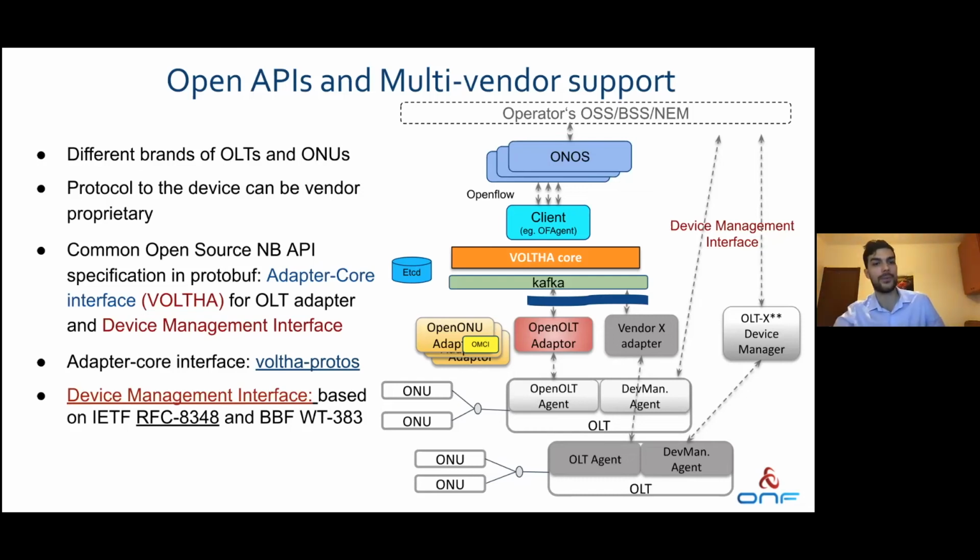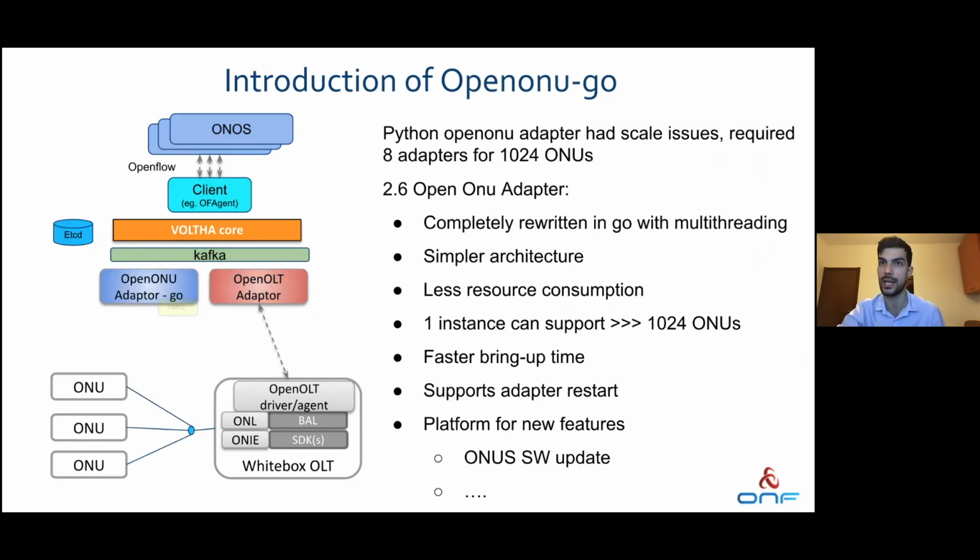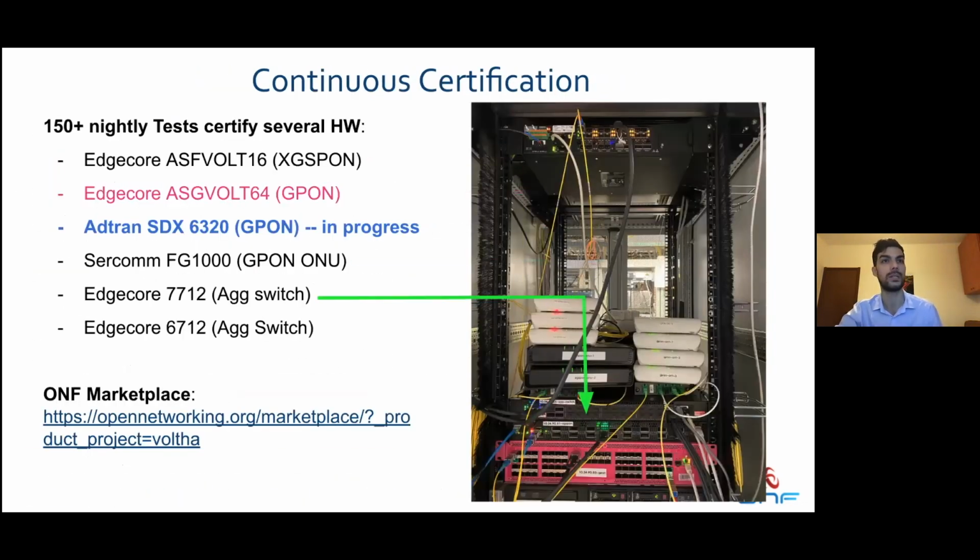Another question was around the EdgeCore 7712. Is the Tomahawk platform EdgeCore S7712 32X supported? Is my understanding correct? Yes, your understanding is correct. Let me go to this slide so I can show you exactly what I mean. So this particular switch is a 7712. That is an EdgeCore based with OFDPA installed. And that OFDPA is then used from ONOS to install the flow rules to provide cross connects from the upstream port towards the OLT and the port towards the BNG for the different subscribers. And that is why we say it's supported, because it's controllable by Trellis, and it supports the cross connect features that are required for Volta to be deployed.